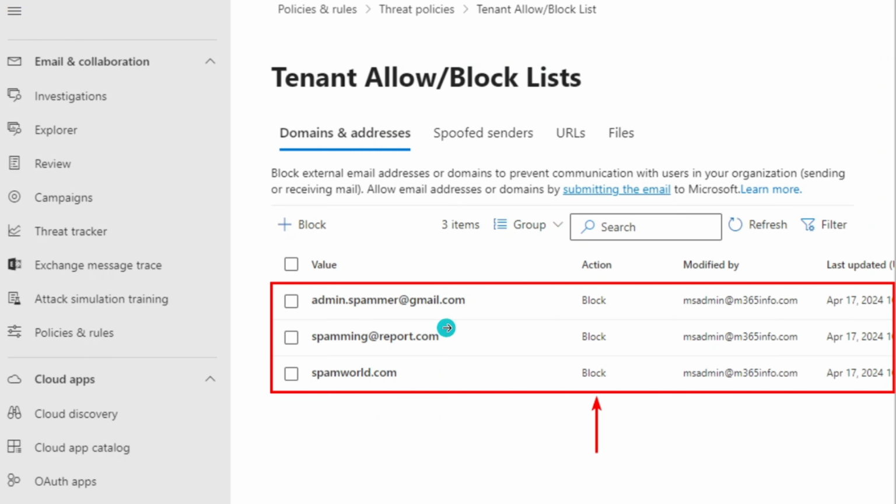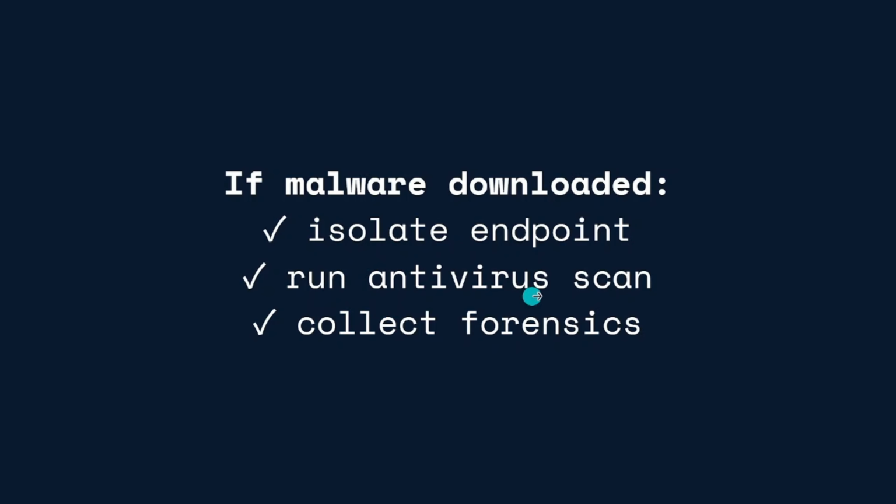And if malware was downloaded on the endpoint, the device can be isolated to prevent lateral spread. We can also run an antivirus scan on that device and collect forensics for further investigation. From Defender for XDR, we open Devices under Endpoints.